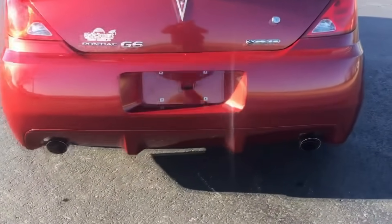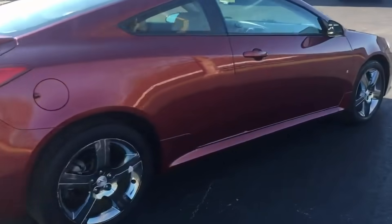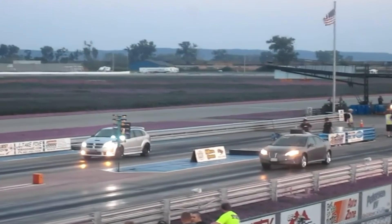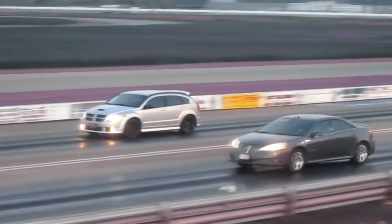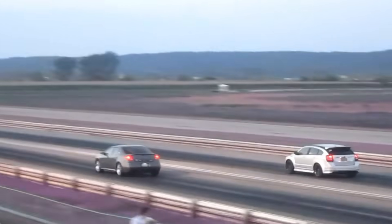The only suspension tuning compared to the GT model was bigger wheels and tires, which isn't very impressive, but with the GXP you do get that distinctive rear wing that the GT did not have. So yeah, this car isn't the greatest in terms of performance, but it does fly under the radar — and that could be because people think it's ugly. Let me know in the comments if you prefer the Altima Coupe or the G6. Obviously they're similar in some ways, but they do have their differences.